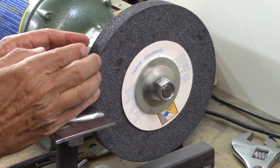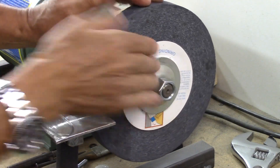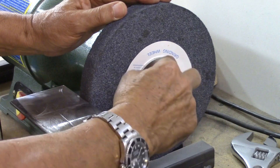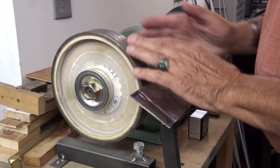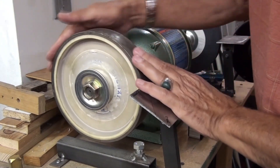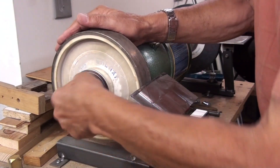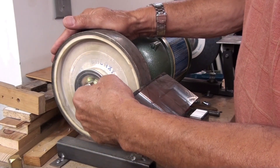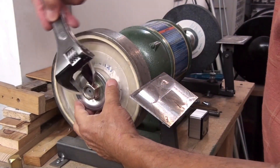When I put pressure here and this one is turning in this direction, all the pressure on the nut and the shaft is going this way, so it tightens it more — it's not going to release it. Now if I look at the left-hand side of my grinder, I'm pushing in this direction, putting pressure this way on the wheel while it's turning, so I need the nut to actually turn counterclockwise to lock it more. To take this one out, I have to unlock it in the clockwise direction.